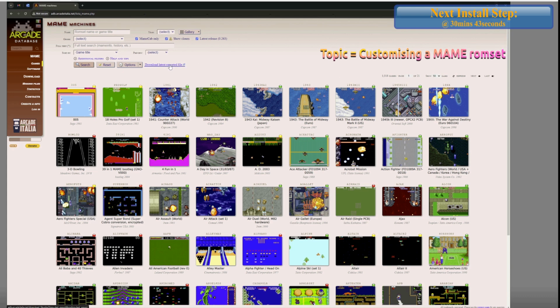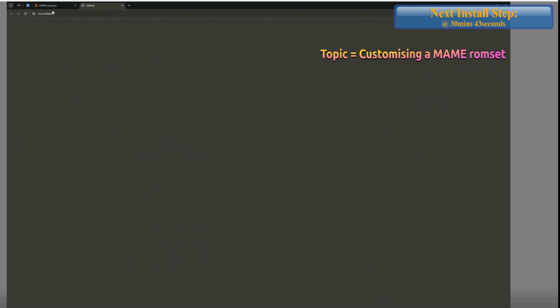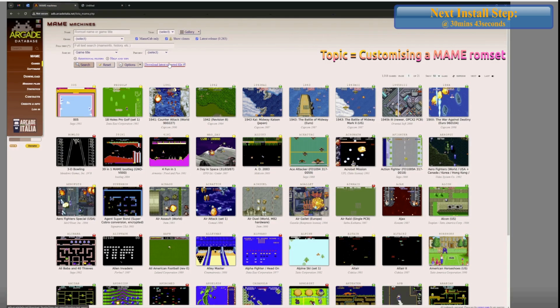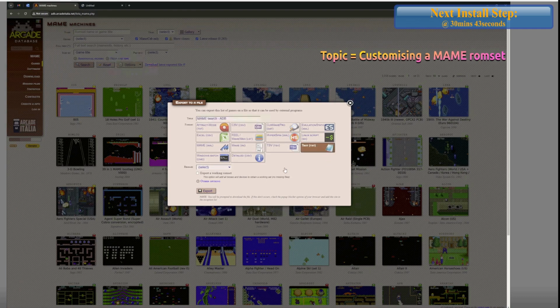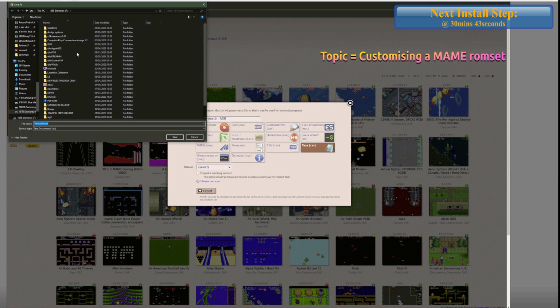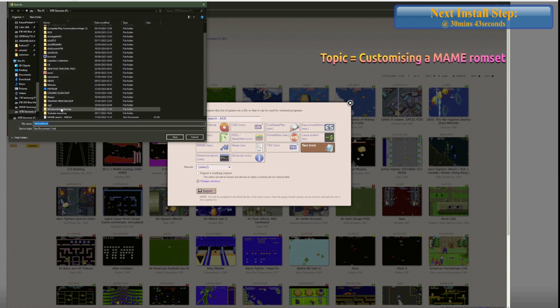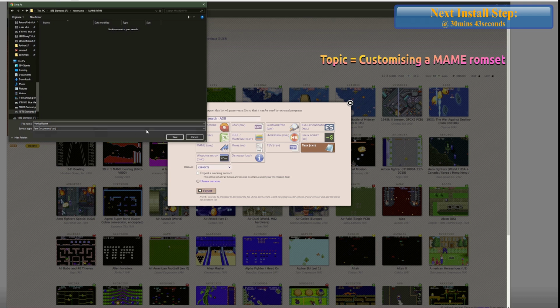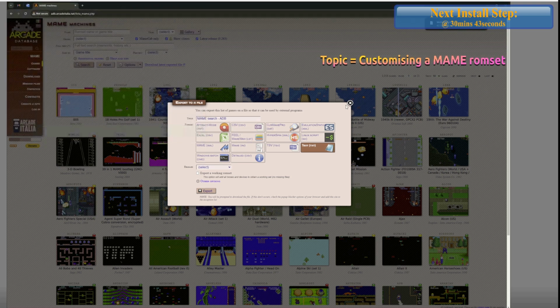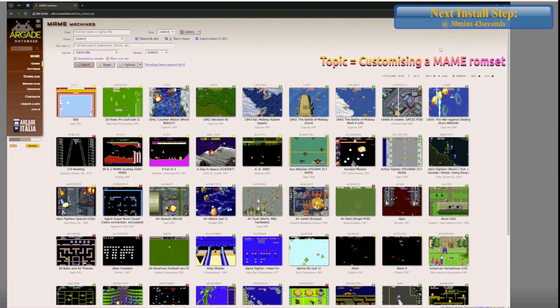I had a trial run of this and it took 2 attempts, so let's see if it takes 2 attempts now. It just takes a while to generate the data sometimes, so we'll save it out to the folder I'm working in, which is new MAME, MAME for VPIN. Cool.